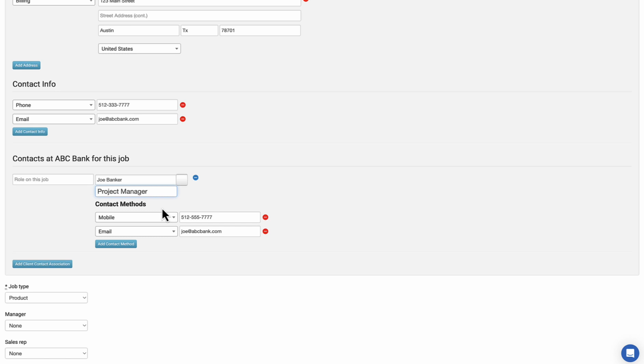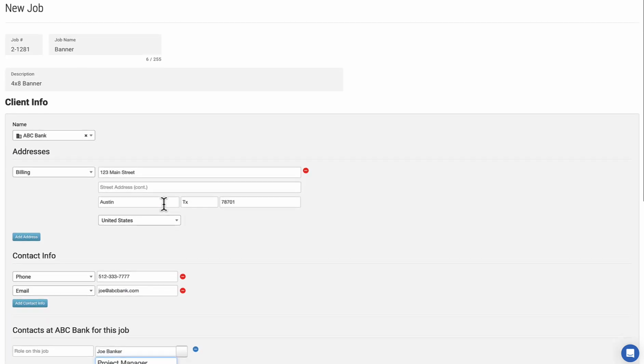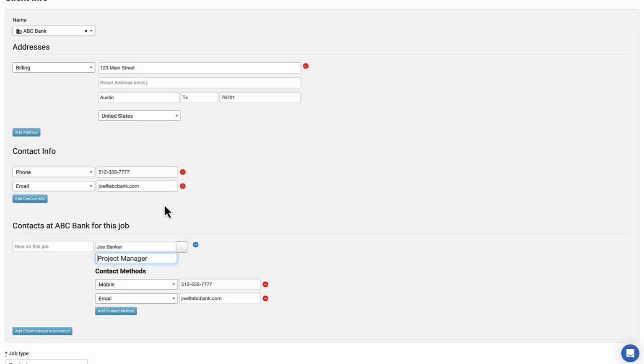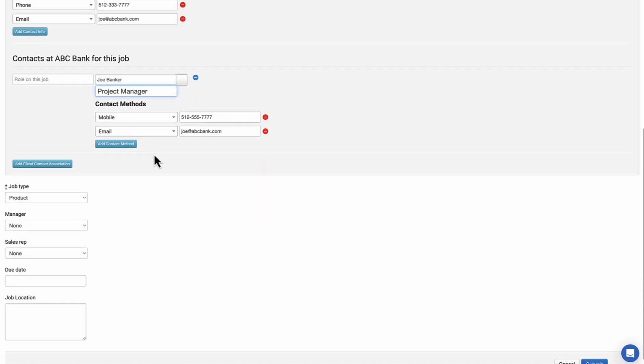And what it does in the contact section, if I was to go to ABC Bank here, it's going to show that this is a new job and that it's in the opportunity column. And then if you click into the contact, it's also going to show in his history that you're doing a job for this person. That's great if you have to come back to a job that you did 6 months ago. Oh, who did I work with there? So you'll have all that history and it'll track it all for you.